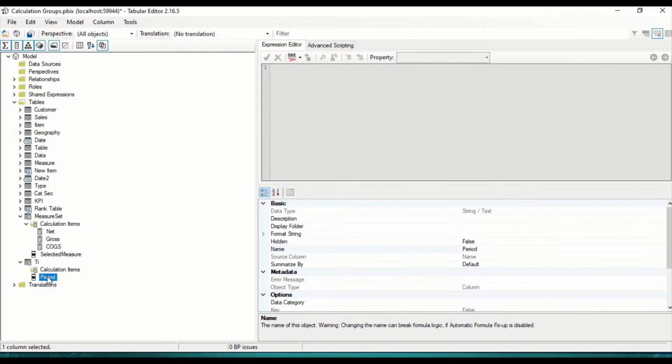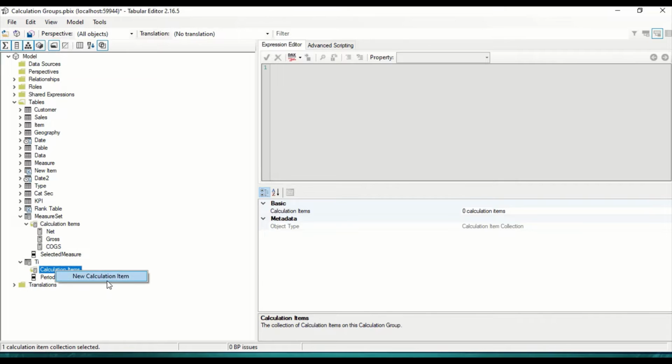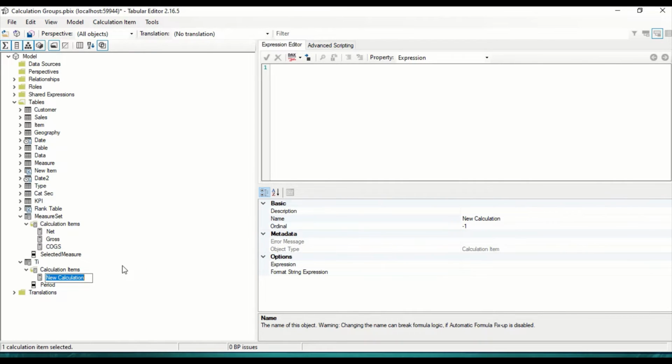So I got Period here. Now what I'm going to do here is write a measure. I'm going to create a new calculated item here, and I'm going to call it MTD. And what's my MTD? CALCULATE, and then I'm going to use SELECTEDMEASURE. Instead of taking a specific measure, I take the selected measure which is there in the scope. So that's what I'm doing. And then I say DATESMTD, and I have a date table, so I say take data from the date table. And this is my calculation. I'm going to copy it so that I can simply use it in the others.